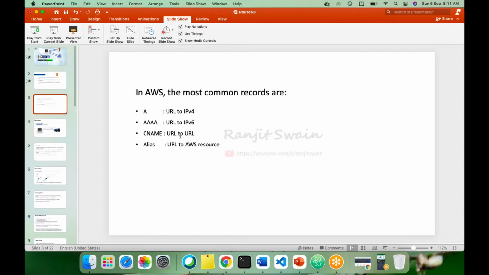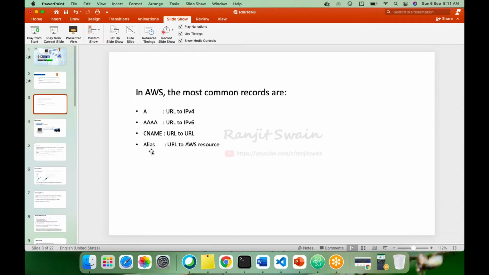But when you use the same thing on a mobile phone, earlier it would be mobile.facebook.com or m.facebook.com. If you hit m.facebook.com, it indirectly goes and hits facebook.com, which is the canonical name of that server. So m.facebook.com is one URL and it will resolve to facebook.com. So URL to URL. We'll see each record in detail further.